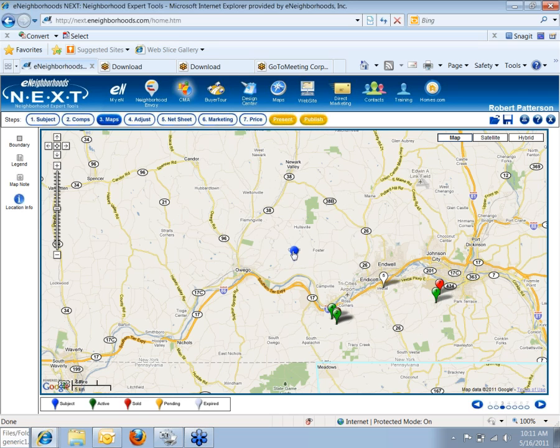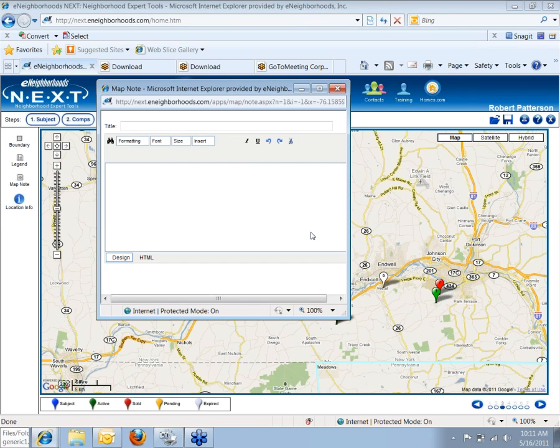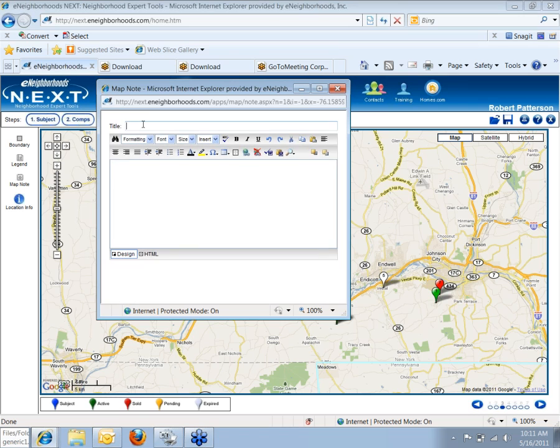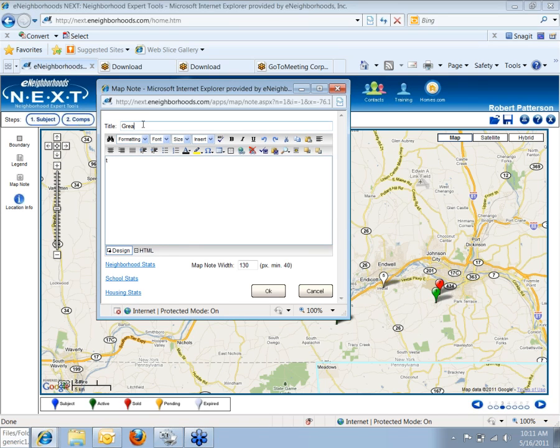So in blue, we have the subject property right here. And here are the other properties that are in our CMA as well. You can add map notes if you would like to. Where it says click to add a note here, just click on the area, put a note on it.